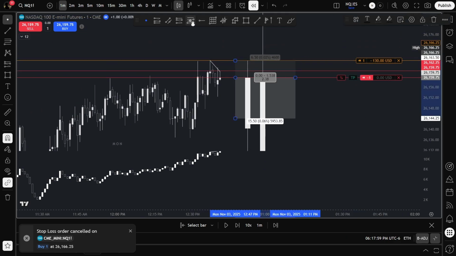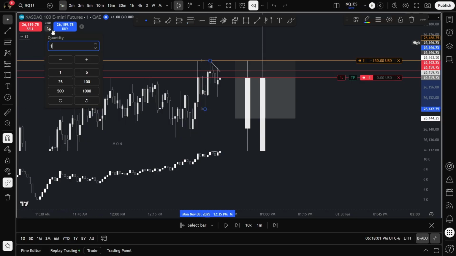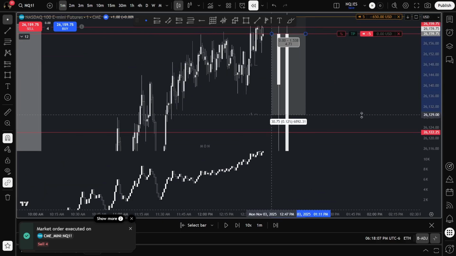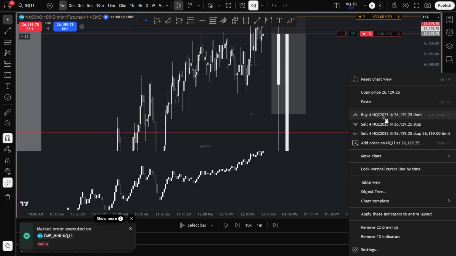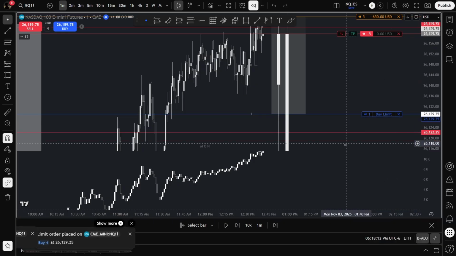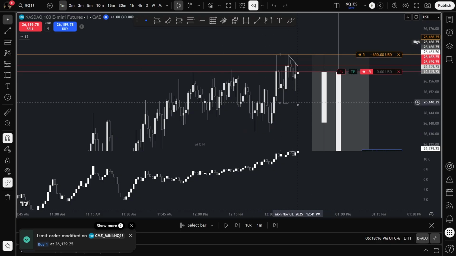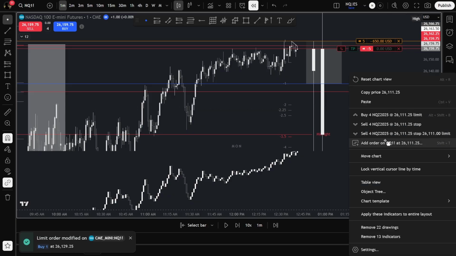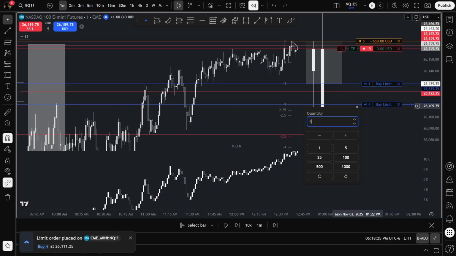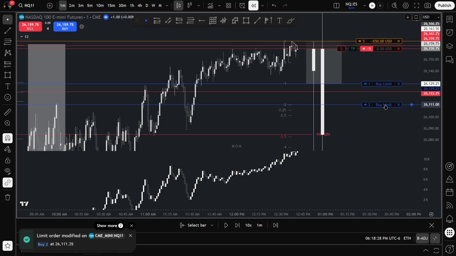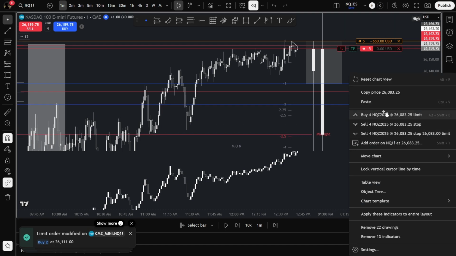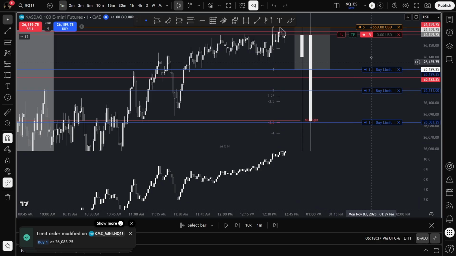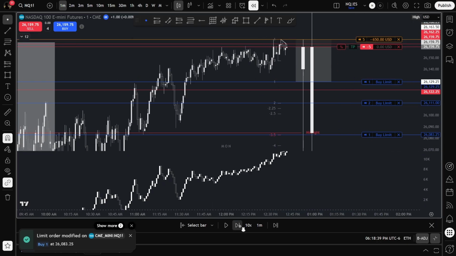If you draw your standard deviation, actually let me just do this. I will enter for a couple more contracts just to show you guys this trimming. And I would sell, I buy one back here. And basically I'm looking for my targets based off this 1 minute deviation, and I would trim 2 right here, and then I would say this 3.5 is a good draw, and I'll do 1, and I would just really leave a runner for the rest.